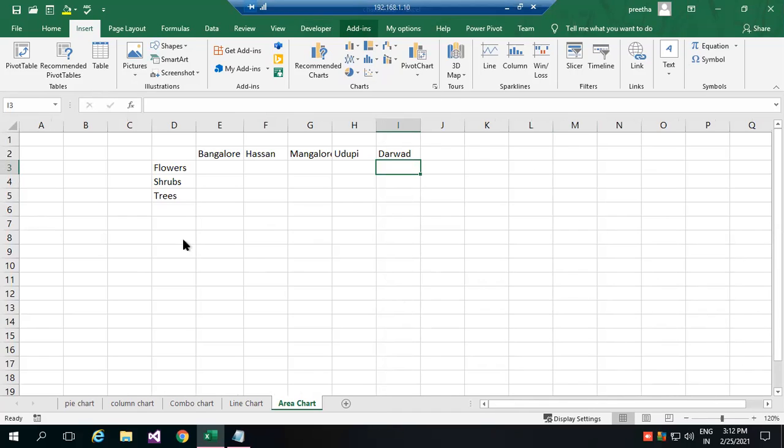So now you can see, we'll fill the data, which is production, or how much yield they'll get from different areas.